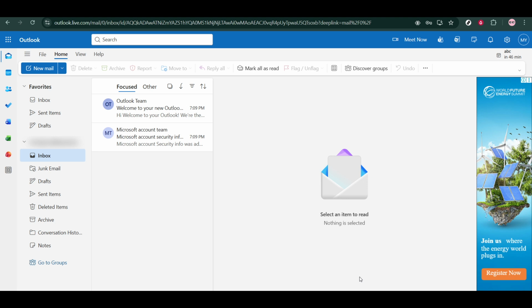Start by signing in to your Outlook account. Once you're in, if you see an Outlook tile or button labeled with the letters O and T, click it to open Outlook. From there, open your calendar by selecting the calendar icon in the navigation pane, usually near the top left. This switches you from mail to your schedule.